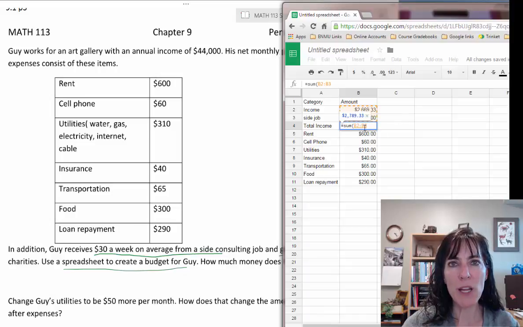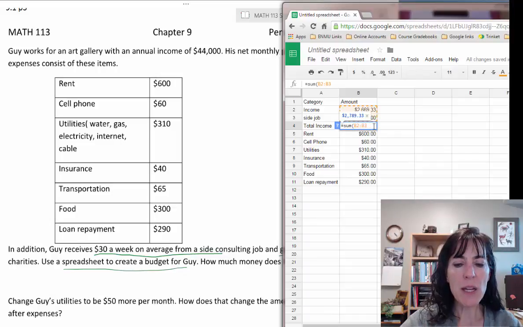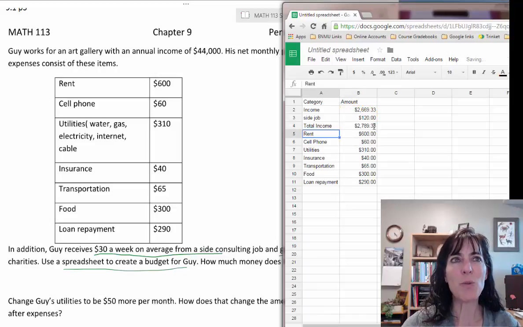It's giving me a range of numbers there, B2 colon B3, so it means B2 all the way to B3. And then I just put a right parenthesis and enter, and it gives me the total for that. Now I want that to stand out a little bit, so I'm going to click on the 4, and then click on the B for bold, and that'll make that line bold. And then that's all the income.